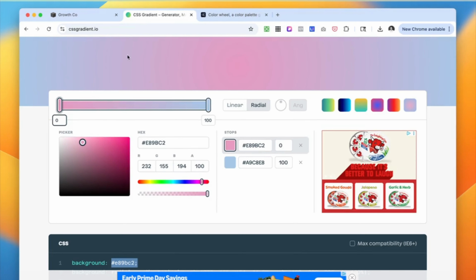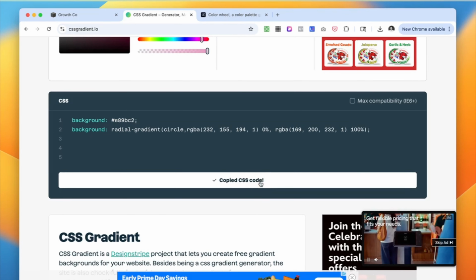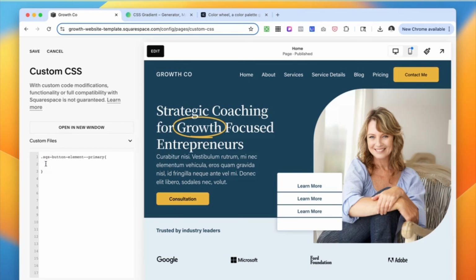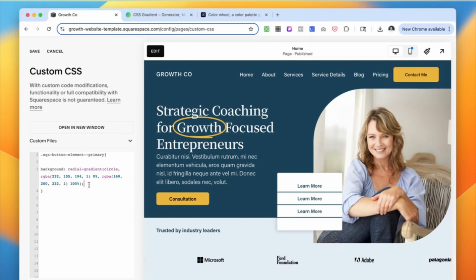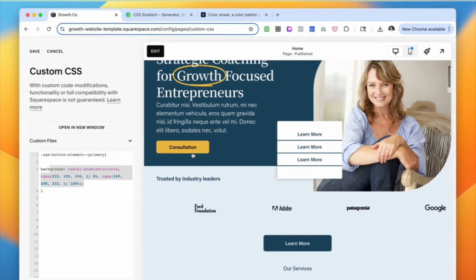Once you're happy with the main gradient, the one that you want to use, copy this code, and then go back to our website and paste it in here. I only need the background gradient. I'm not actually going to be using just a regular background color. And as I paste it here, you see nothing has changed. Our button still has the same color.